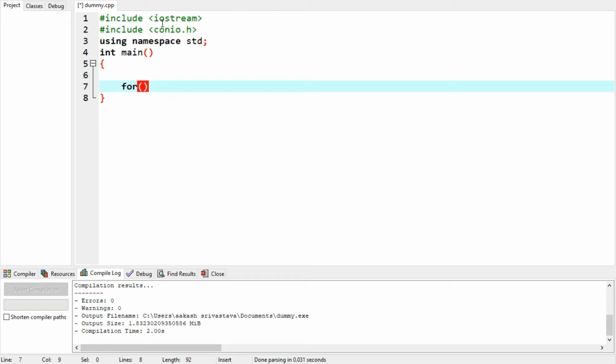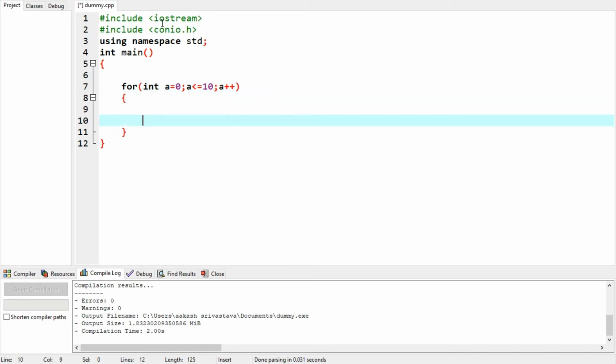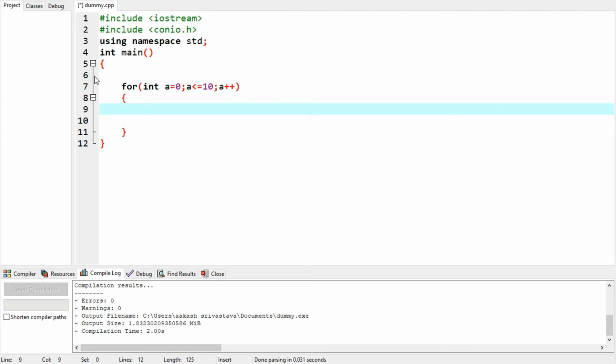In the for loop we specify the condition for a predetermined number of times, so we need to define a certain value so that our for loop will be executed perfectly. So let us define an integer a and initialize its value to 0. Now semicolon. How many times do we want our loop to be executed? a should be less than or equal to 10, and increment its value with a plus plus, and this is the scope of the loop.